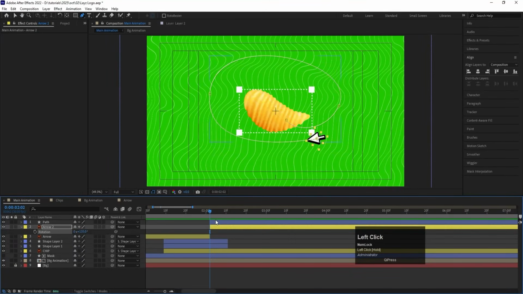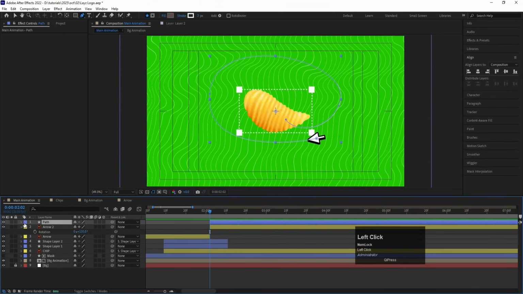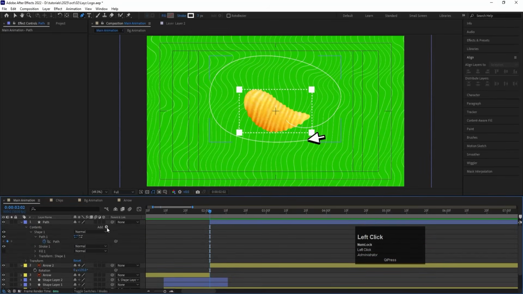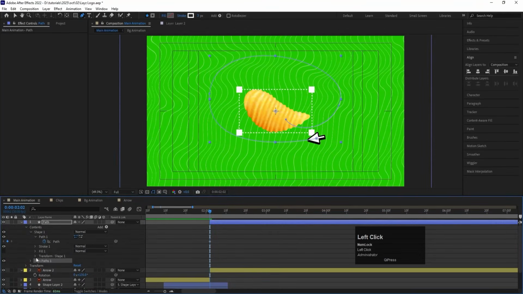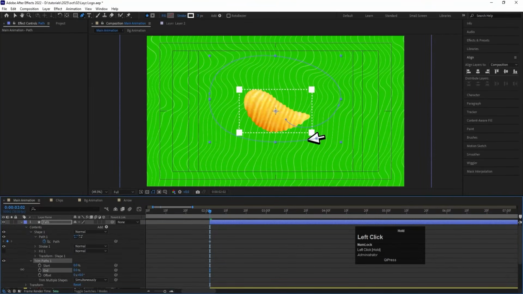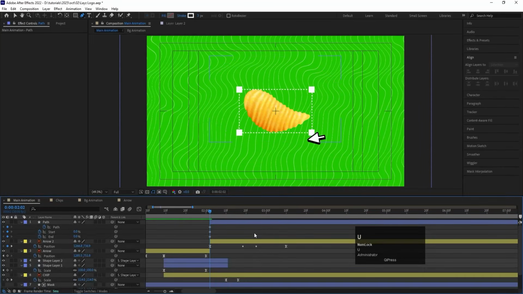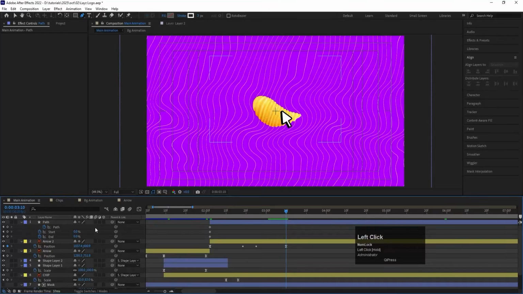Now along with this, the stroke should also animate. So let's go over here, add and choose trim path. Go to the trim path and let's make this end value 0. Create one keyframe at end and one keyframe at start. Hit U. Let's go to the end frame. Let's increase the end and start value. And select the start keyframe and move this a little bit forward.